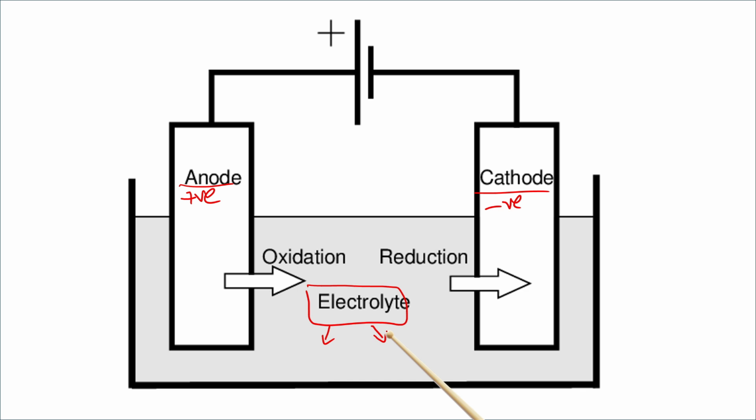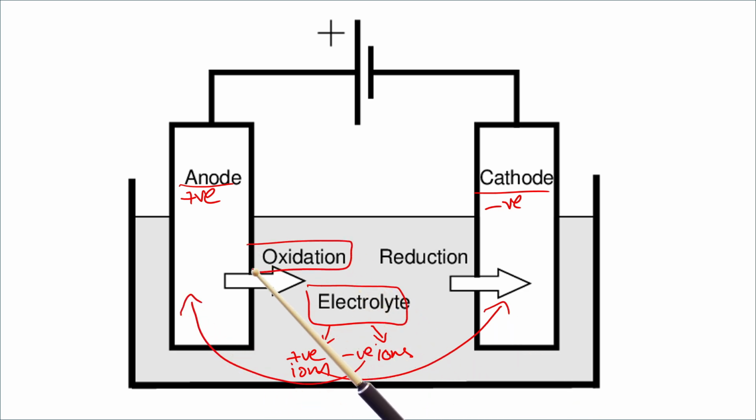Electrolyte will usually give you two types of ions when it is broken down, the positive ions and the negative ions. Okay, so the positive ions will move towards the opposite charge electrode, so it will move towards the cathode, whereas the negative ions will move towards the anode. At the anode, oxidation is actually taking place. So what does oxidation mean? Oxidation means that the ions will lose the electrons.